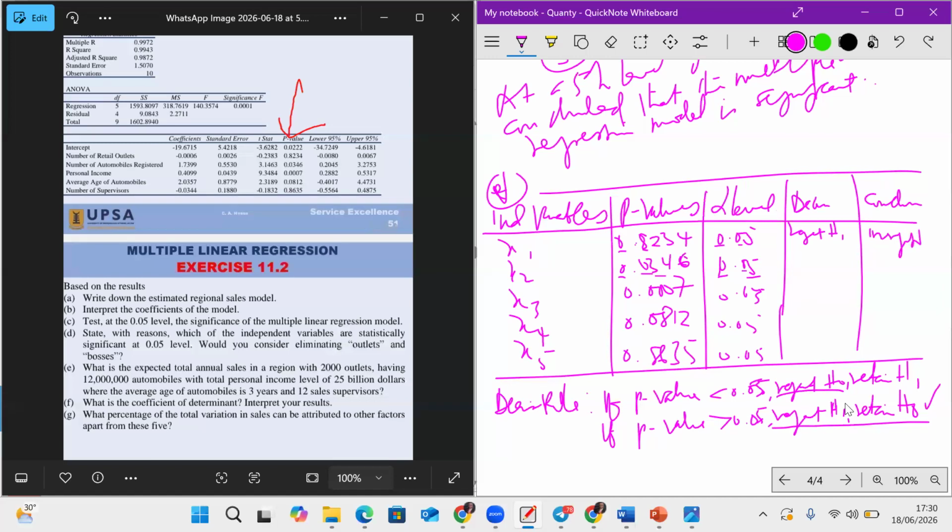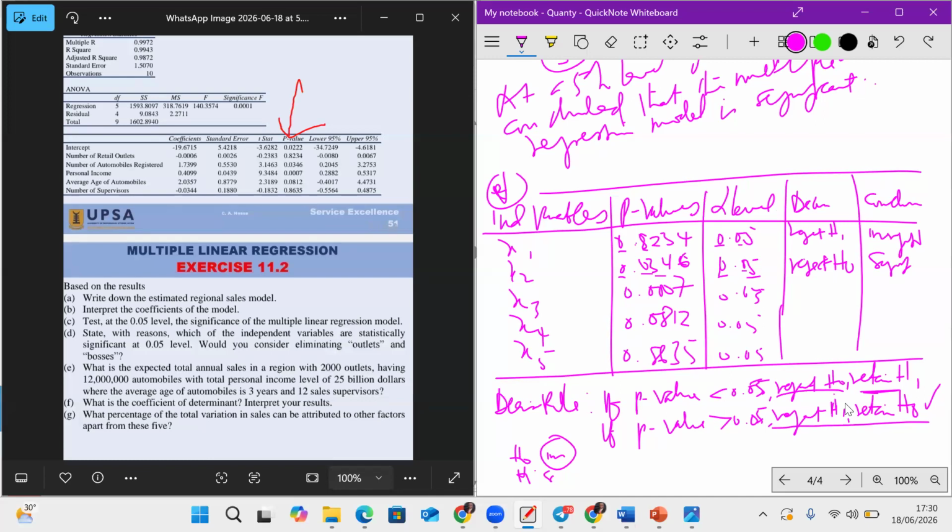Are you getting it? Yes, sir. Because we said H0 is insignificant and H1 is significant. So if you are rejecting H1, it means that H0 is what you are accepting, and H0 is insignificant. The second one, we reject what? H0. When we reject H0, what do we retain? H1. So it is significant.